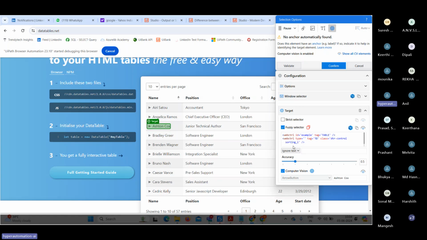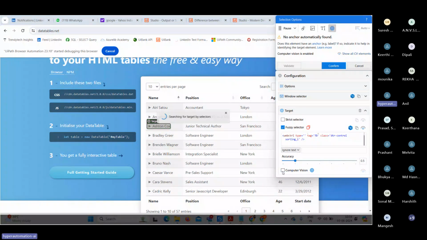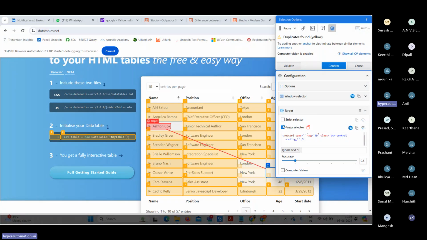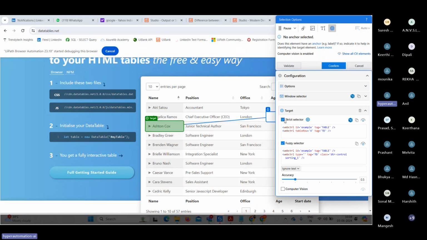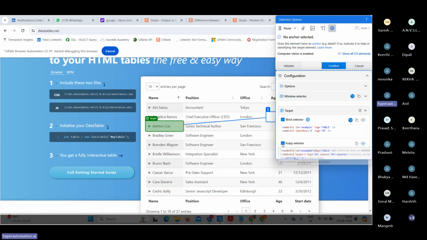Mostly when you're trying to get the data, the target can be identified in four types: strict selector, fuzzy selector, and it's about the accuracy, and also computer vision, right? Please do make sure as a practice that you select only the strict selector in most cases, okay?